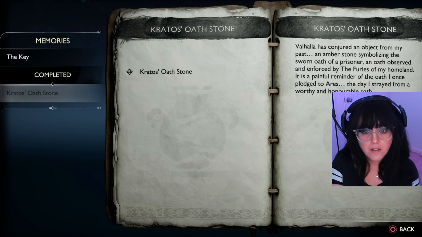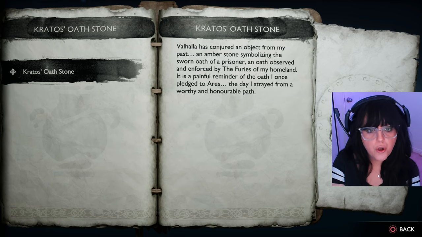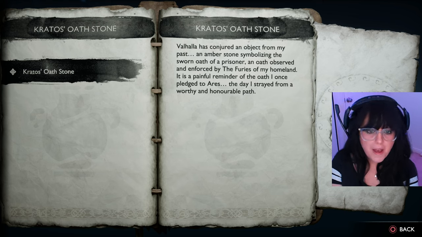Memories. Kratos' Oath Stone. Valhalla has conjured an object from my past, an amber stone symbolizing the sworn oath of a prisoner, an oath observed and enforced by the Furies of my homeland. It is a painful reminder of the oath I once pledged to Ares, the day I strayed from a worthy and honorable path.